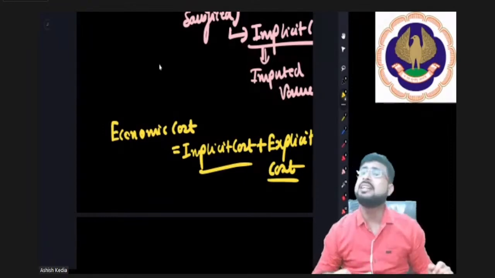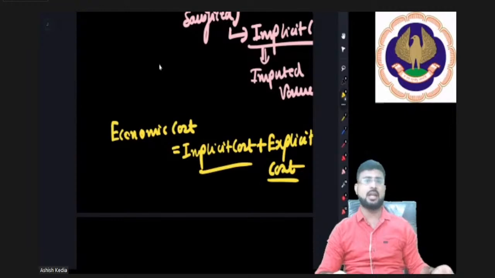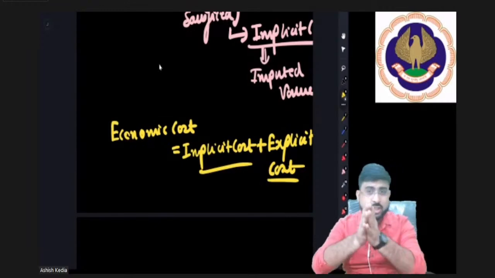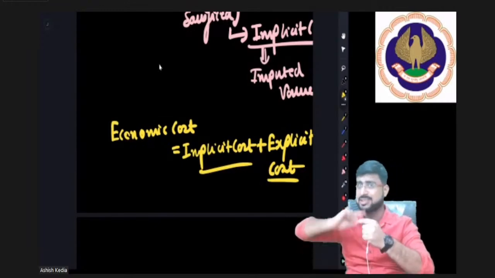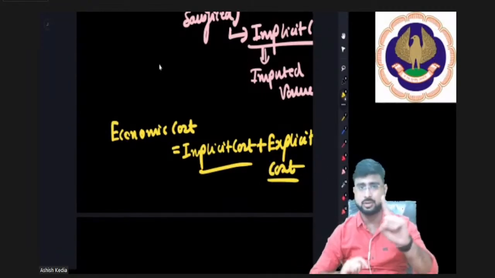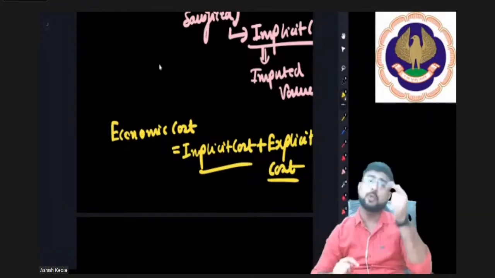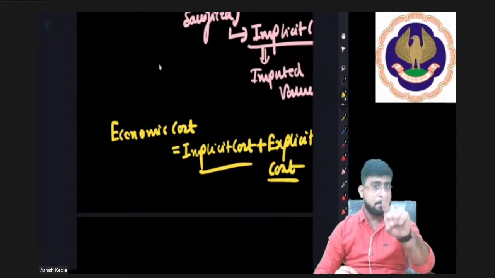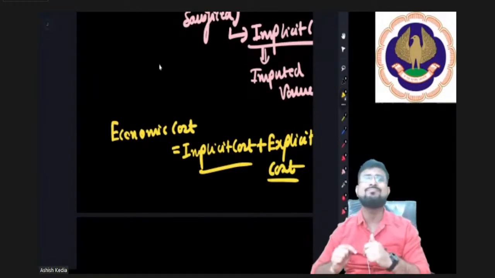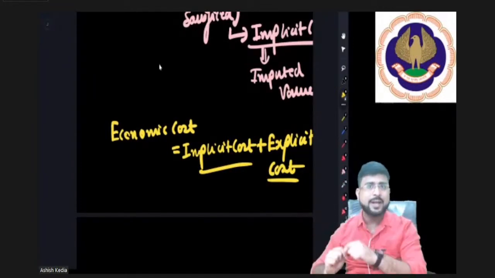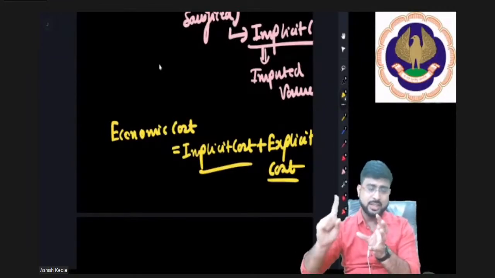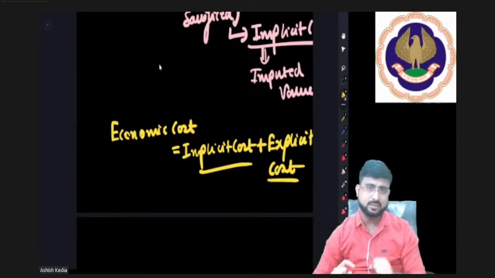I'll revise it in English and then in Hindi. Come on everybody, pay attention. Guys. So my lovely friends, explicit cost or accounting cost is the cost that is incurred which results in actual outflow of cash. It's also called outlay cost, and also called accounting cost, because it's recorded in the books of accounts. Okay, but what is implicit cost? Implicit cost is the imputed value of inputs owned by the firm and used in own production unit. Firm is owning it, but instead of renting it, they are sacrificing that income and using it for their own purpose. That's implicit cost.